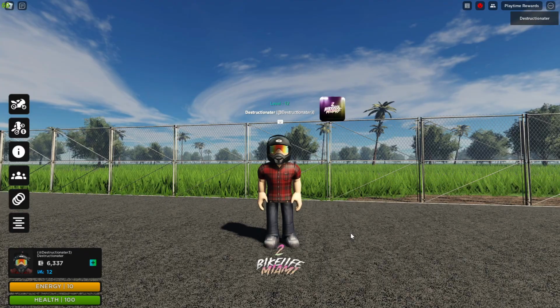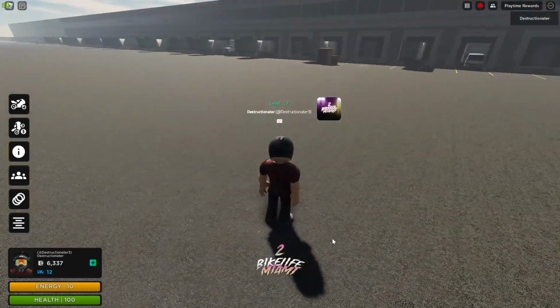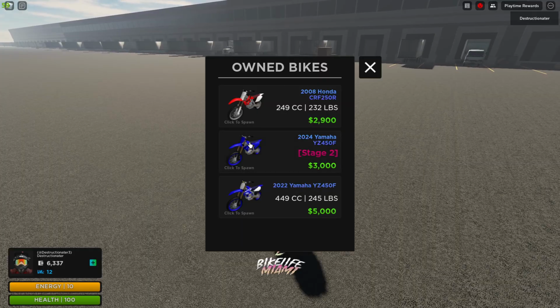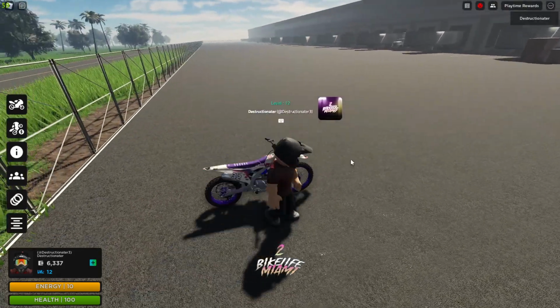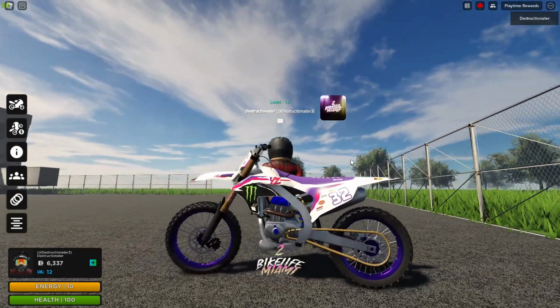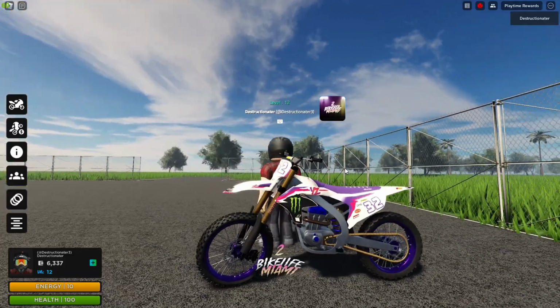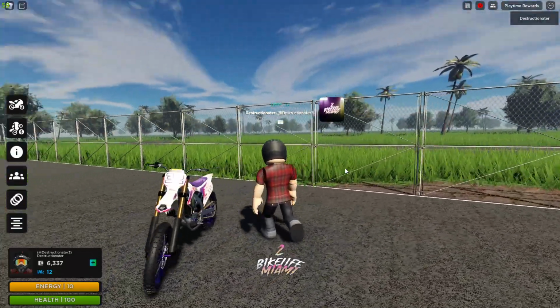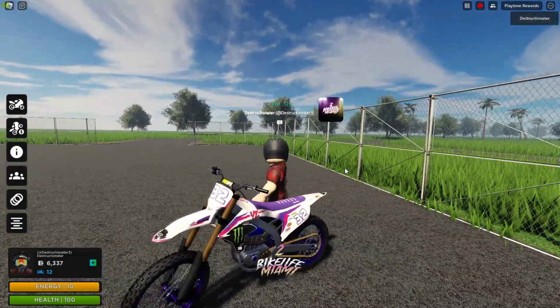which I'll show you in just a second. Okay, so once you're in Bike Life Miami 2, you want to spawn in the bike that you want to put the graphics on that you made them for. So I'm going to be using this one. I know that the kit is already fully on it. I'm just going to show you how to put it on exactly. Just got this kit done a few hours ago as of recording this video.